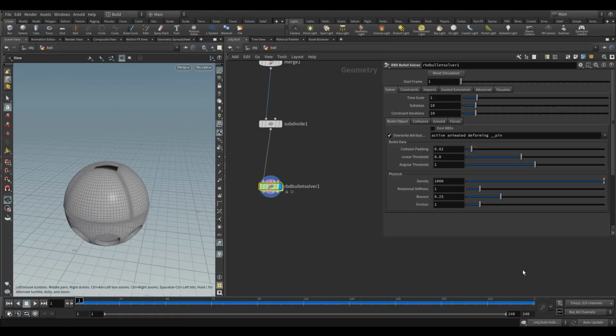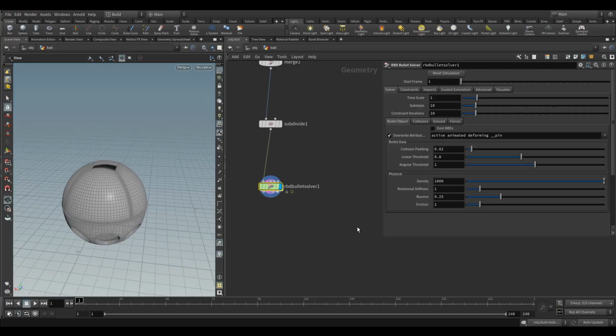Something useful whenever you're simulating is this kind of brain in the bottom here. This basically turns off or turns on simulations. So if I click that, you can see we get this off sign, and that means the simulation is cached now because of this. You can see this blue line, so that's cached into memory. But if I reset the simulation, turn this on, reset the simulation, turn this off again, it shouldn't actually play now, so that simulation has been stopped. Okay, so if you've got a really heavy simulation, then that's useful.